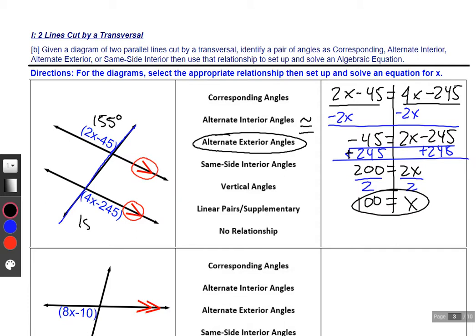Guys, that's not a setup. I actually wrote most of these problems, but I never solved any of them. And so this is actually me checking my own work. So knowing that they're both 155 degrees once I use my found x value, I know that we're going to be correct. All right, let's move on to page 3.